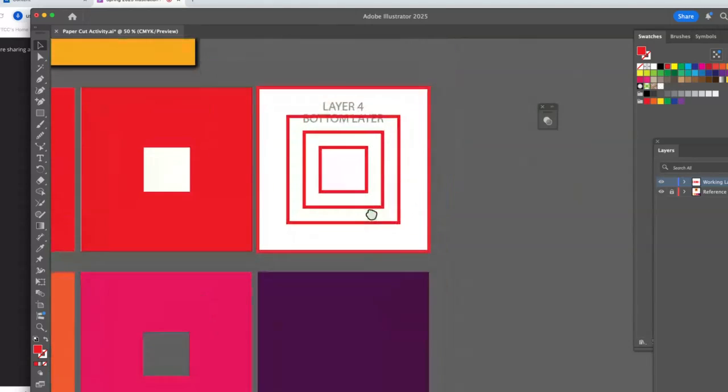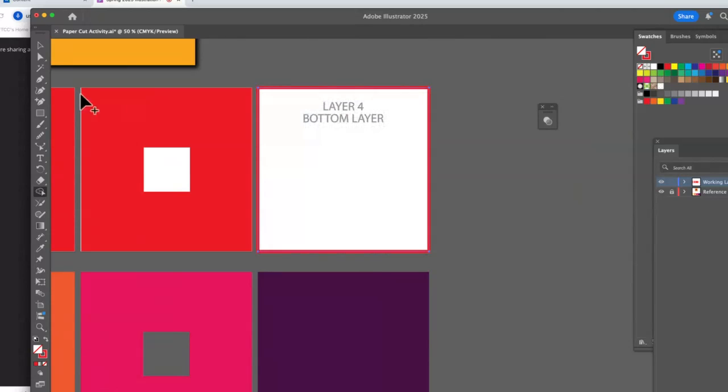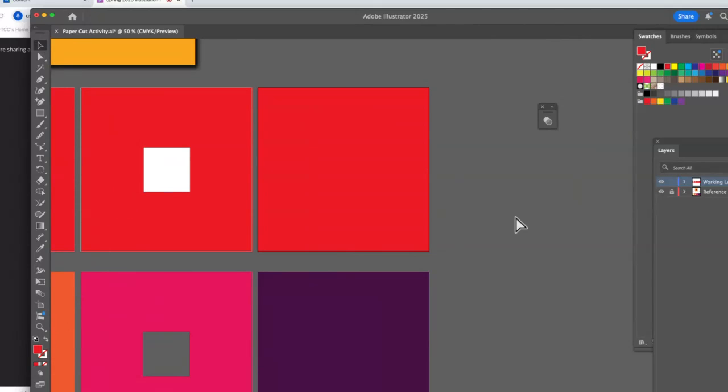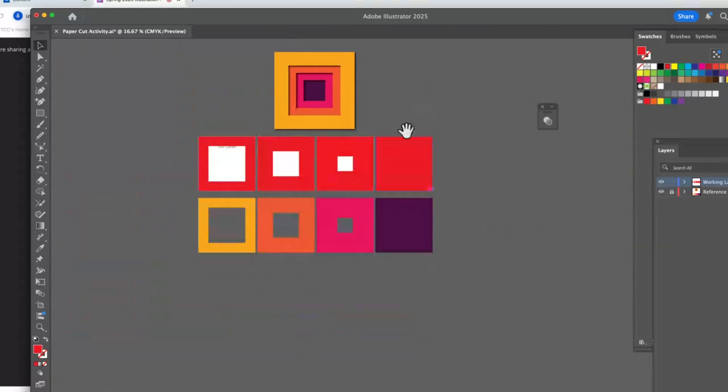And then this one is just a solid background. So I'm going to draw a box around everything. And I could use my Pathfinder tool, but I prefer to use my shape builder. And I'm just going to use that plus shape builder to join everything together. And now I have a solid shape. And I can flip that color and we have a solid shape. Command negative, negative, negative. So now I've got basically the exact same thing down here. I started out by copying this reference, resizing it, duplicating it 3 more times, and using the shape builder tool to add and remove pieces and parts of the shapes.